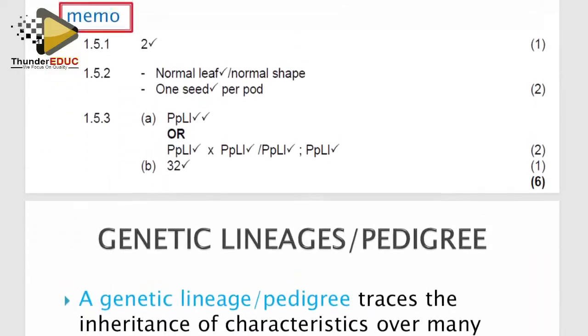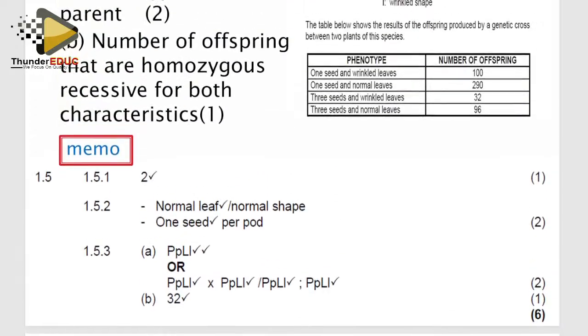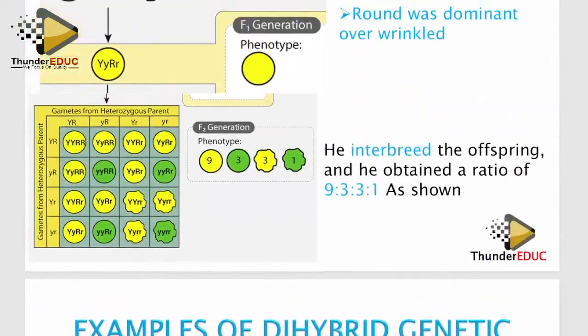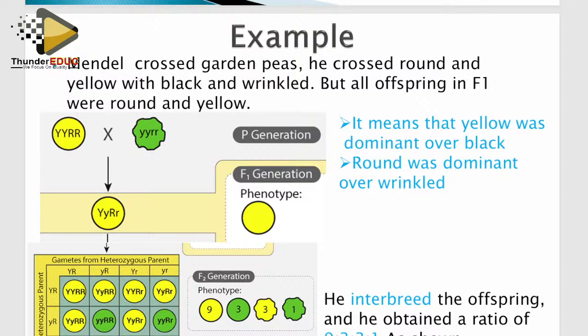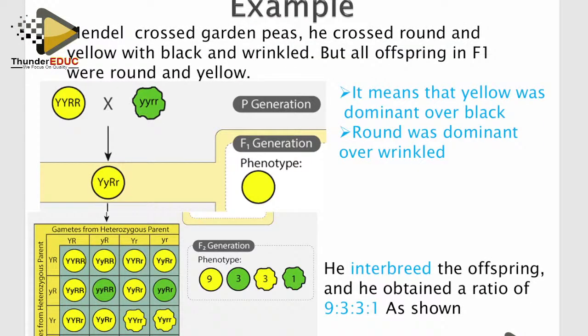So when it comes to dihybrid, guys, don't stress too much. When they ask you dihybrid, how do they ask you? No one is going to ask you to draw the whole thing. Identify the alleles, identify the genotypes, identify the phenotypes, complete the table, and then identify the gametes. They give you the gametes to identify the genotype, or they give you the genotype to identify the gametes. Is it clear?